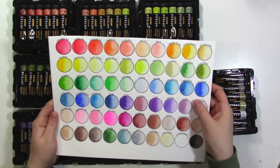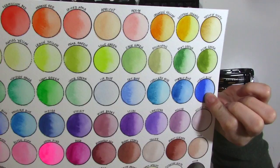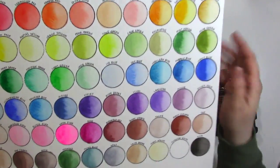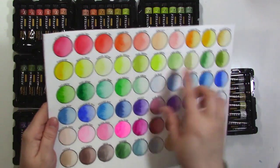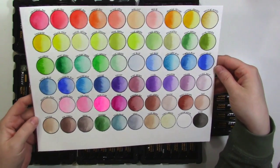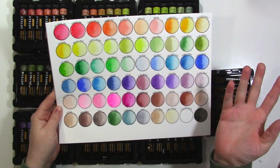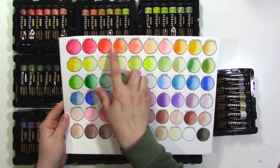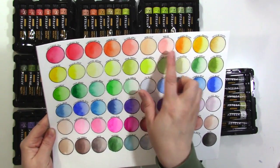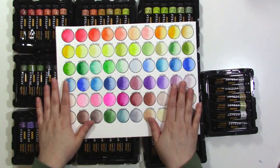You can see that some of them - like these blues - have a little bit more granulation, which some people like. Some are really smooth like the reds. There's one very neon pink color and the lime green is pretty neon too, but the rest are really pretty. The vermilion red is absolutely gorgeous. There are lots of yellows, greens, and blues. I wish there were maybe a couple more reds and oranges - the orange feels a little missing - but the spiced apple and peach colors are my jam.